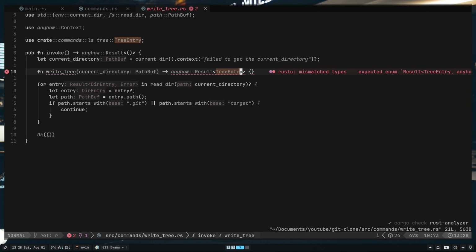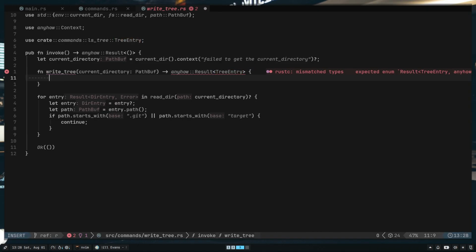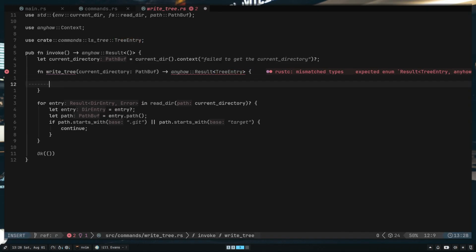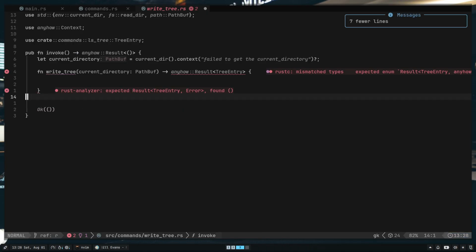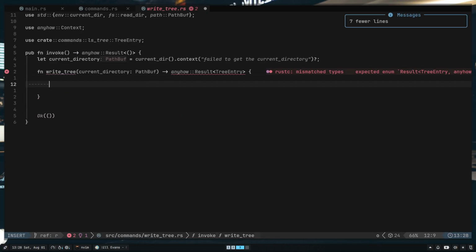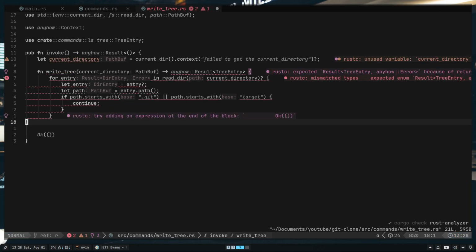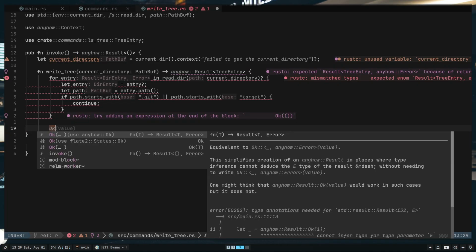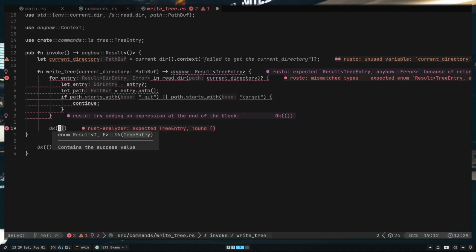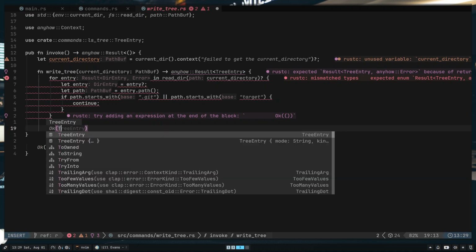Yeah. Okay. Then this should get in here. Okay, mismatch types. So let's just put this placeholder here. I don't want to see that. Empty tree.